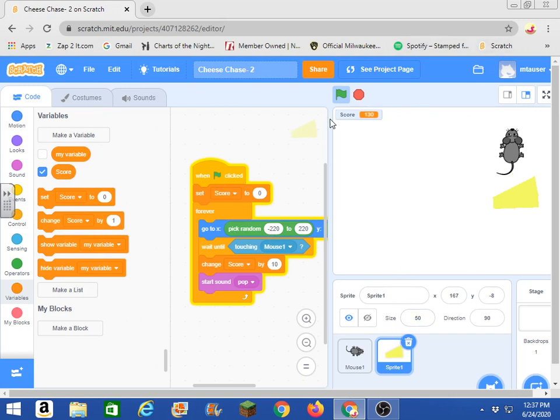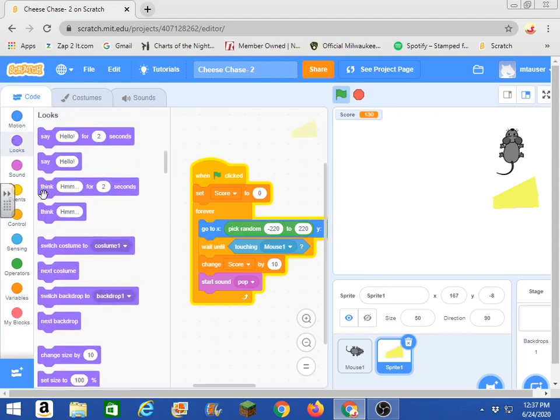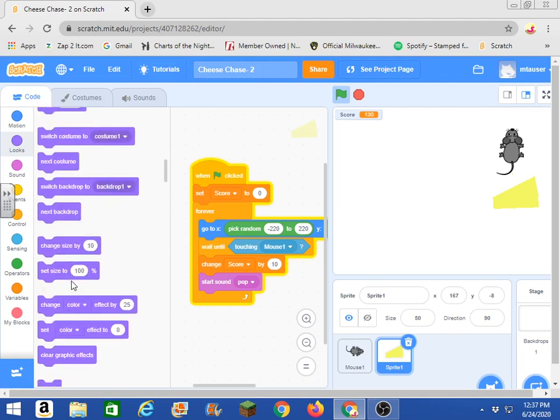We're going to move on here because I talked about changing the size of things. That mouse is pretty big and the cheese is pretty big, and there's other things that we may want to change the size of. So I'm going to do that next. I'm going to stay with the cheese for the moment, and to change the size, we have to go to the looks button over here, and it'll bring up all these different looks. What I'm looking for is change size, or I should say set size.